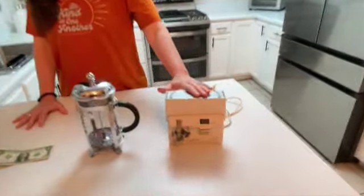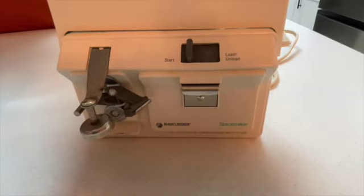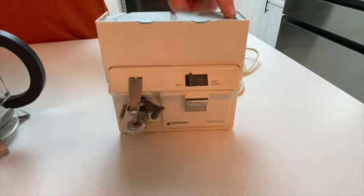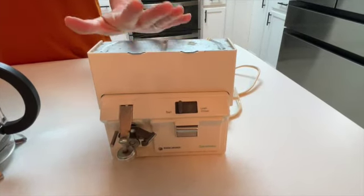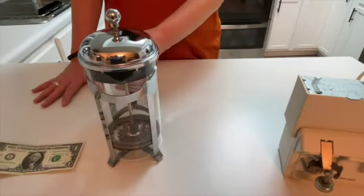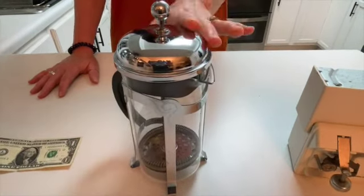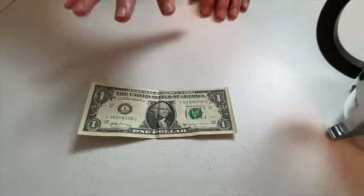Here we have a Black and Decker Space Saver can opener. It is vintage, still works — my sweetheart tested it. It does not have the attaching screws; some of them that are sold do have the attaching screws, but that didn't seem to affect the price. This item is a Starbucks coffee press. It is used but was only used a couple of times — as you can tell, it's in good condition with no notable issues. And right here we have the everyday, in-circulation used one-dollar bill.